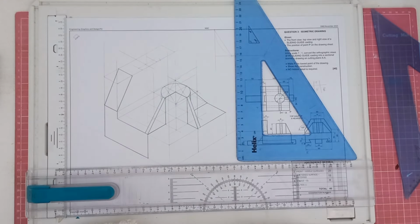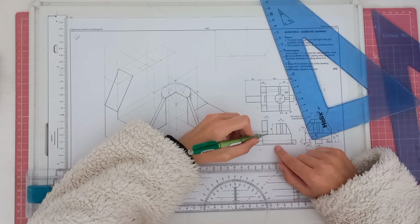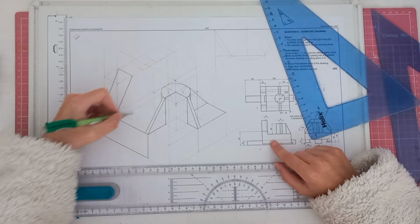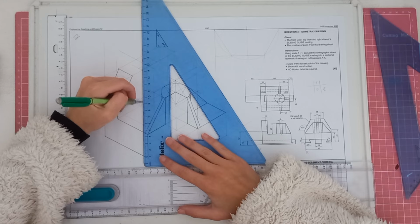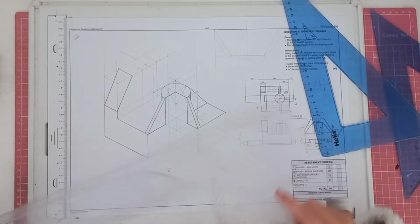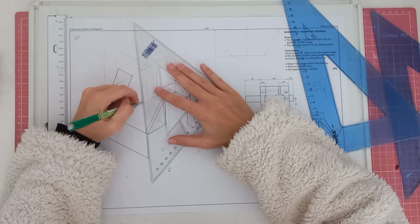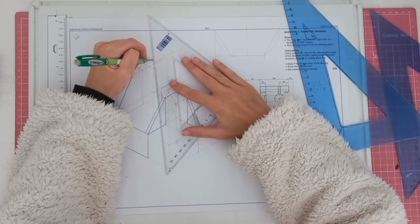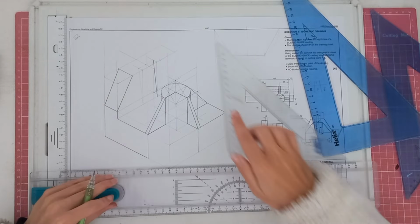So now that we have got that drawn in, we're going to move on, like I say, to the back. You can see that the slope stops right at the bottom of this line here. So what you can do is bring these rectangle bits that we drew in straight down like that. Obviously we know the slope starts from the back, so if you had to draw that in over here, you wouldn't necessarily see it so well, but you would see it from this point here, because it will not be a hidden detail.